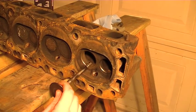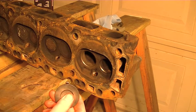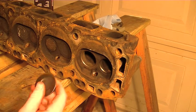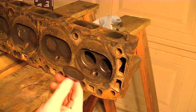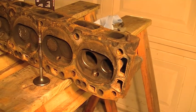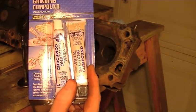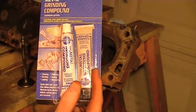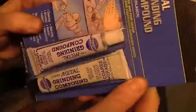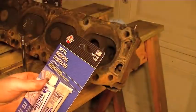Now we're ready to come in here and actually put some valve lapping compound on and lap in our valves to see if we can't get that leakage through the valves to stop. I've got some new stuff here that I've never actually seen before — valve lapping compound, but when I bought it in the past it just came in one tube. This one actually gives you a coarse grit and a fine grit, which I thought was kind of cool.